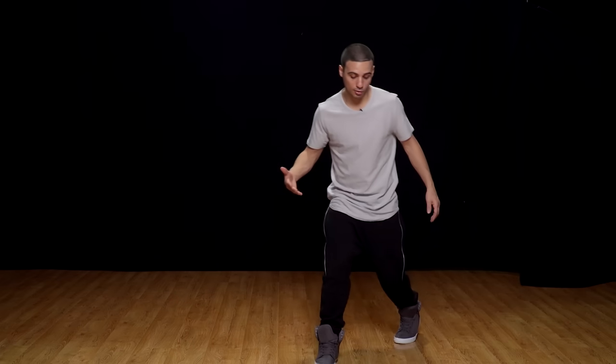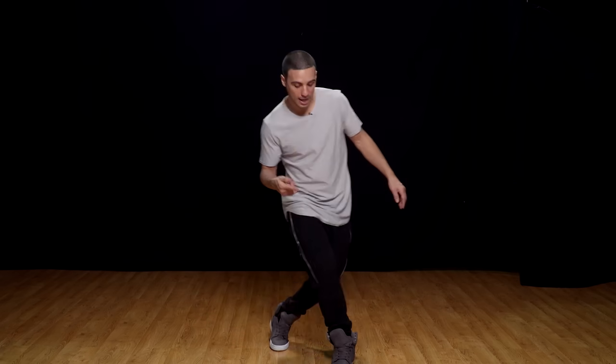Now the way you want to count this, it's going to go 1, 2, 3, and 4. So 2 steps and then 3 quick ones, okay? Here we go, left leg first, 7, 8, go 1, 2, 3, and 4. Good, one more time, 5, 6, 7, 8, go left, right, left, right, left.